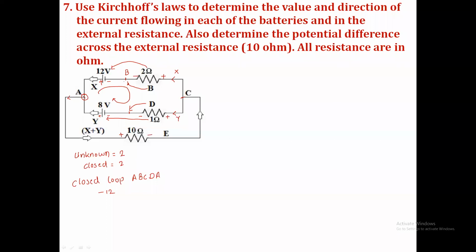Now come to the point. When we move from B to C, the 2 ohm resistance is in between. And when we move from B to C, we are moving from the negative to the positive terminal of this 2 ohm resistance, so the outgoing sign is positive. So I write a plus sign. And then we decide the voltage across this 2 ohm resistance.